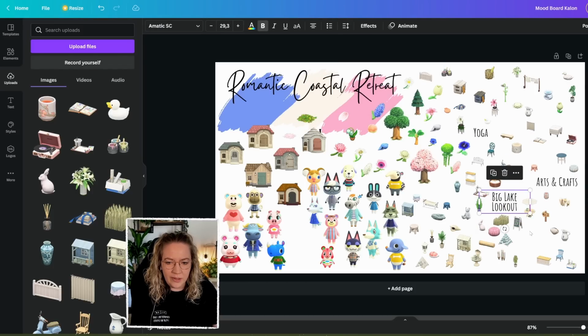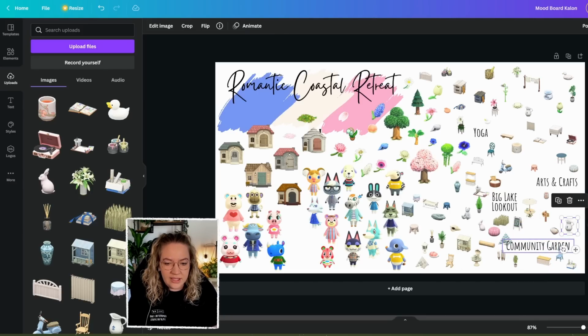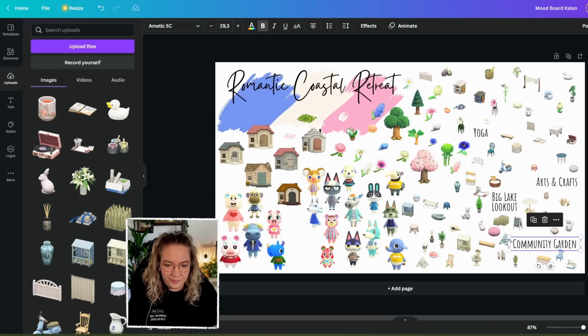So I'm gonna just put big lake lookout here. And then let me see what else. Arts and crafts. I was also thinking I want to do a community garden of some sorts. Like some of the villagers are really into gardening, and so they just have a big garden with all the different produce for the other villagers as well.